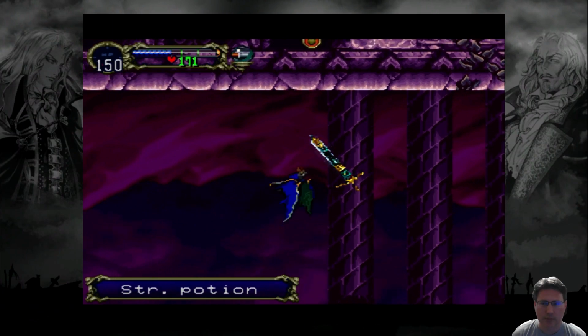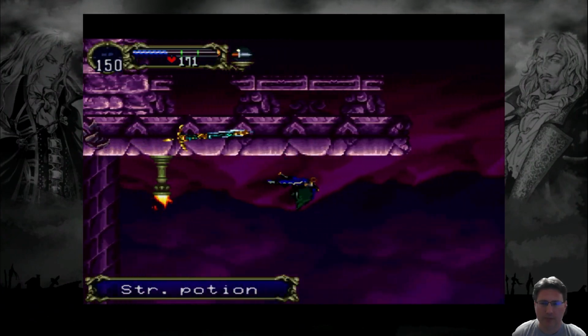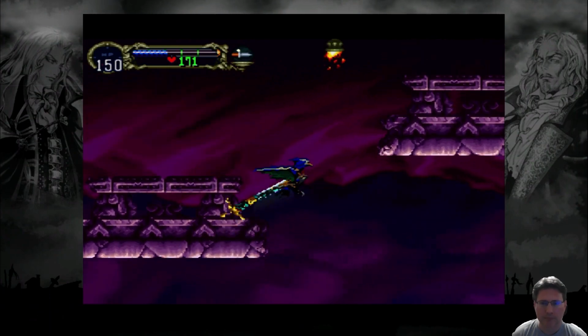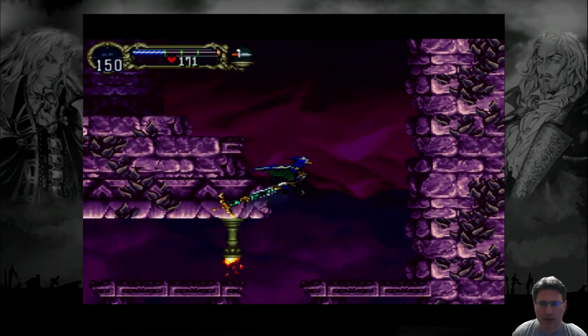Luminous, strength potions. So there's some stuff up there we gotta go sort of swing through and pick up. No giant bob skulls here.